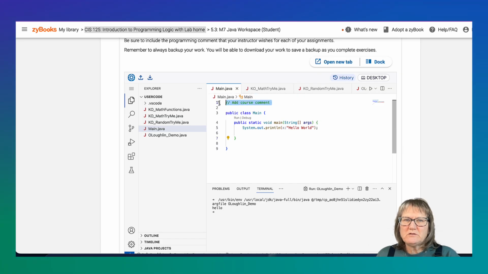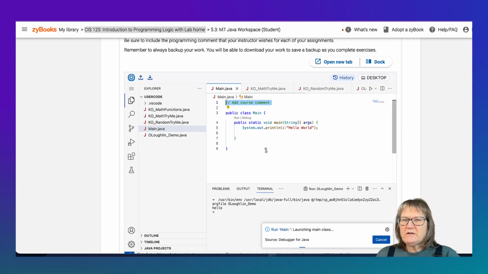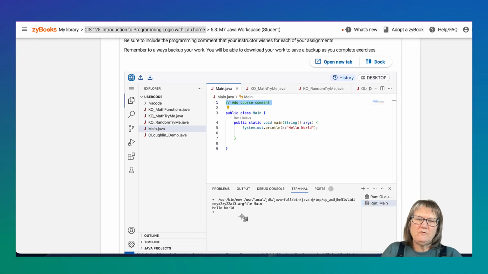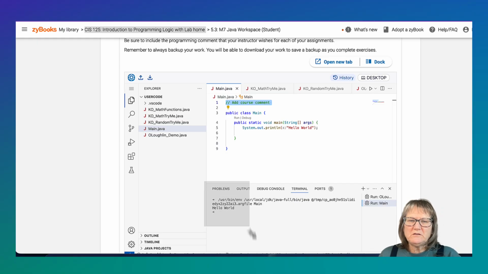I will make sure to add that you do need to add your course comment. Once you execute your code, we are also going to ask you to do two things when you submit a project. One will be to take a screenshot of your execution window. And for the most part, we are just wanting this little portion of the screen, not all the way across. And depending on how much code you have in your window, we really don't always want your code either.